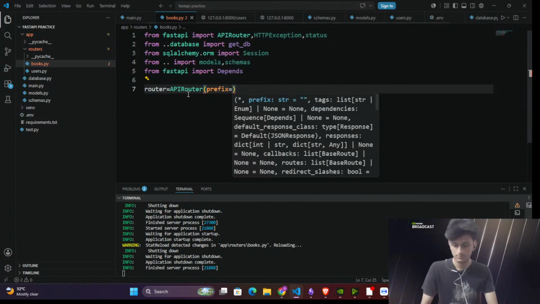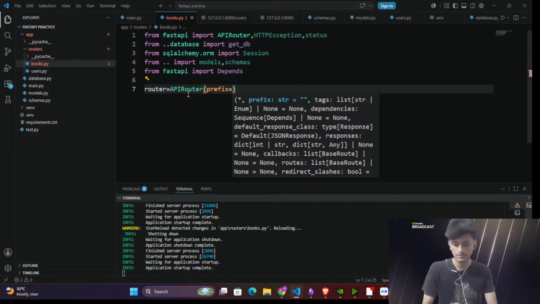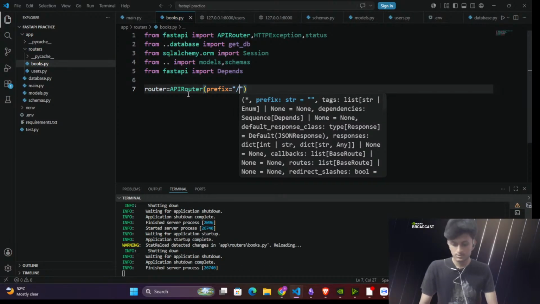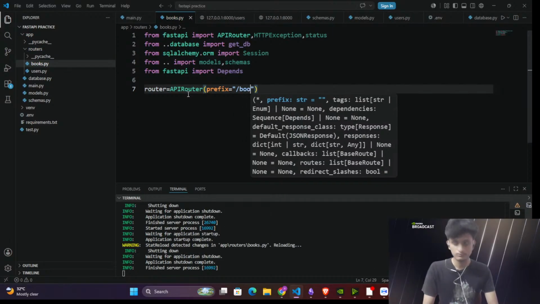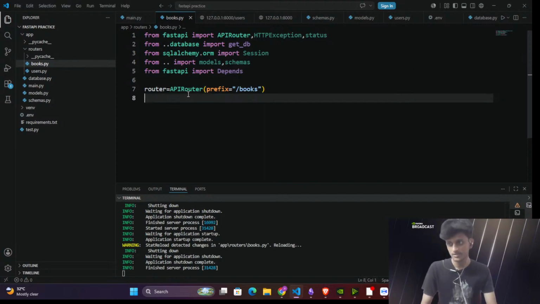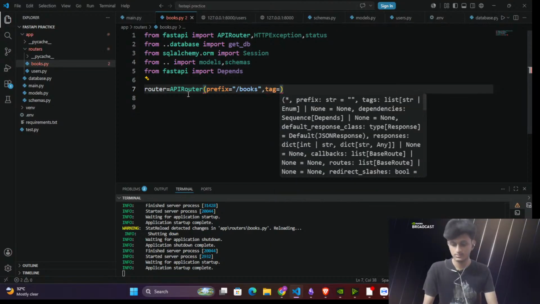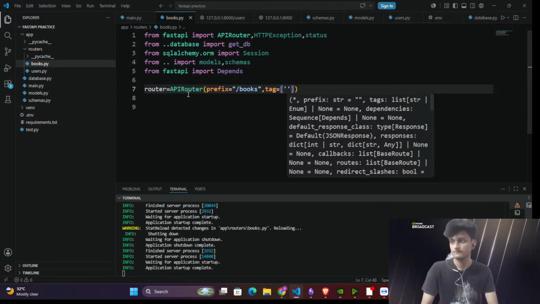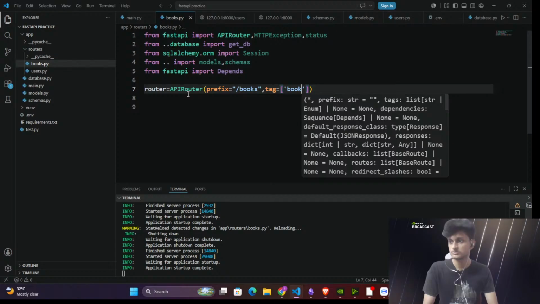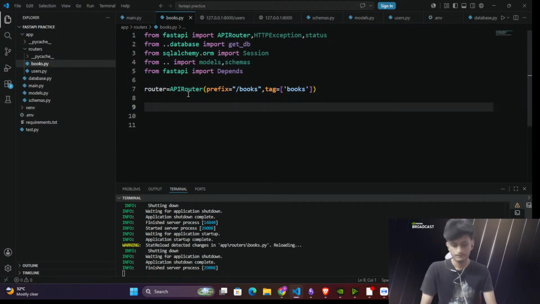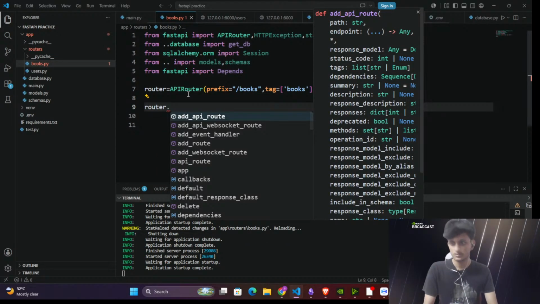The prefix is slash books, and I don't really wanna write the tag of it. So let me write the tag. Tag is books, right? So router dot.